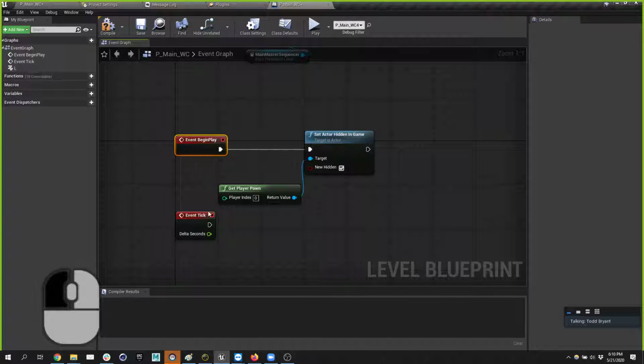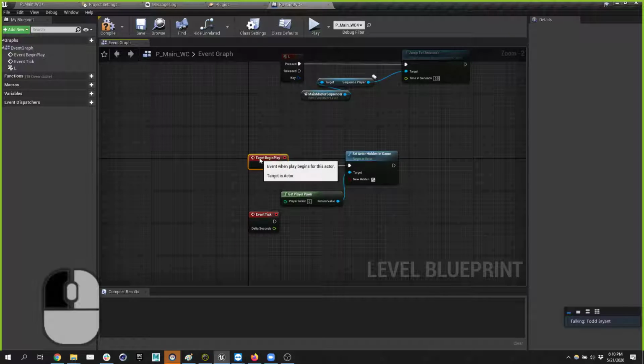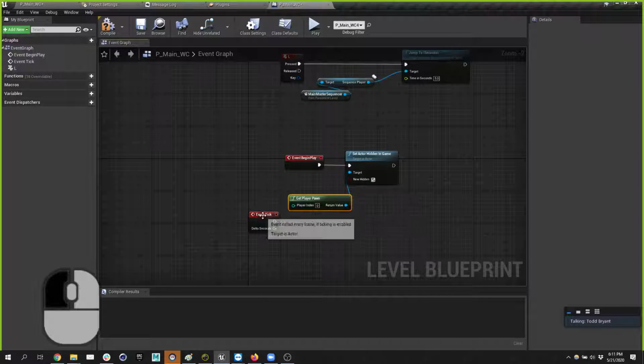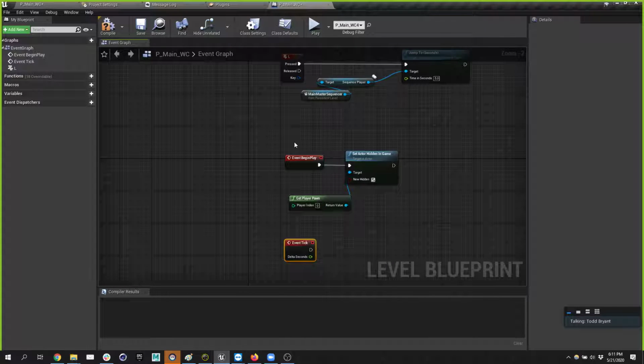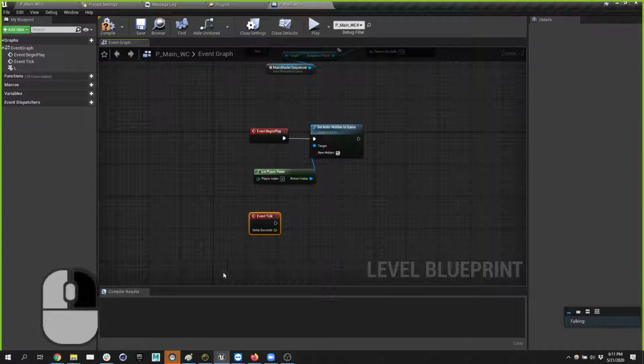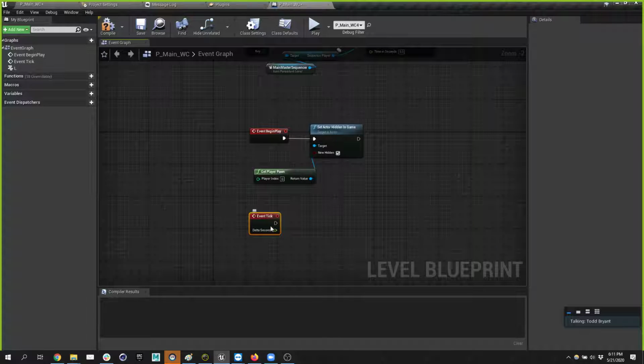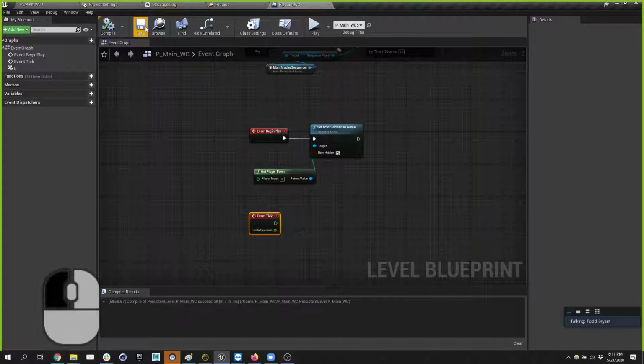And we didn't go over blueprints in the emerging technology class, but for anyone who does a little bit of JavaScript or Processing or whatever, you start off in blueprints with these 2 things, which are your event begin play and your event tick. Event begin play is kind of like your void setup, and then your event tick is every frame. This will be firing off every frame. It's something that can be CPU intensive if there's a lot of calculations being put on it. If you're going to be animating things, better do it in sequencer, but you can still animate things off of this should you need to.